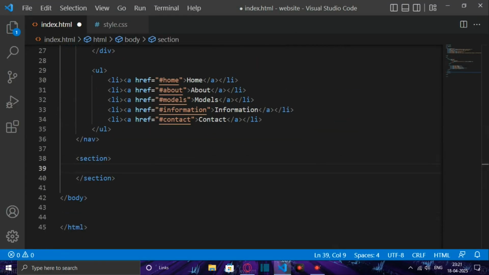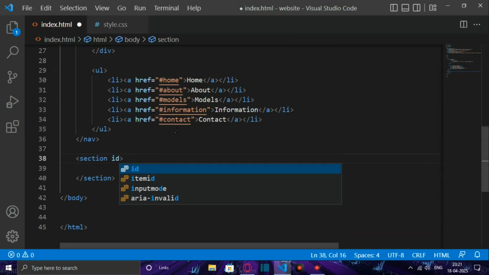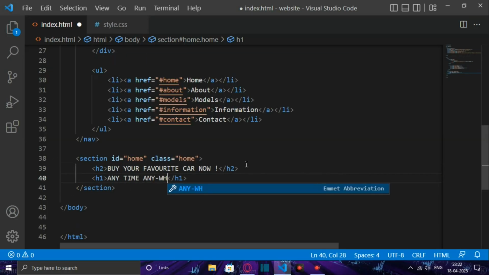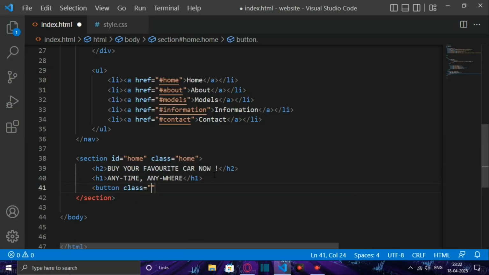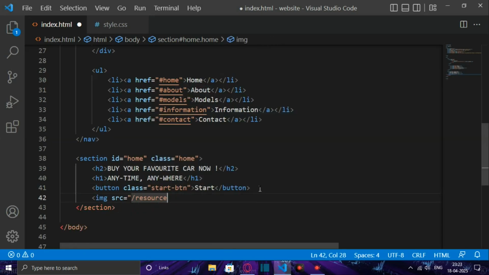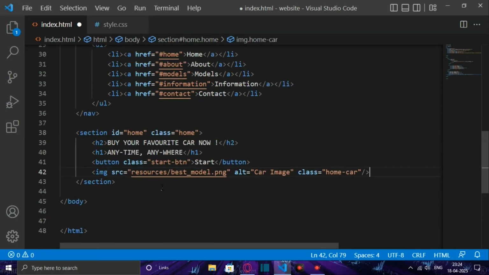Step 3. Home section. This is where we add the homepage content and background. Desert vibes, clean look. Step 4.